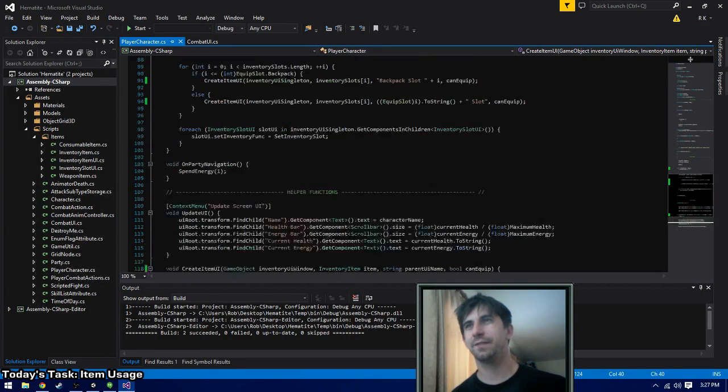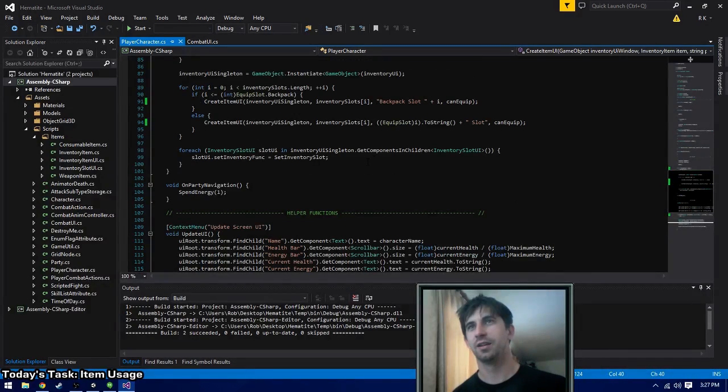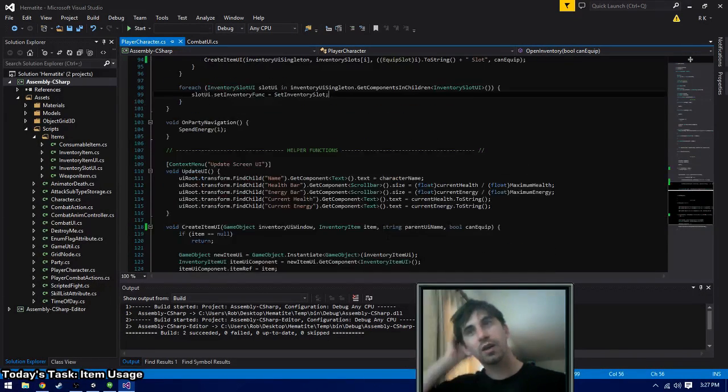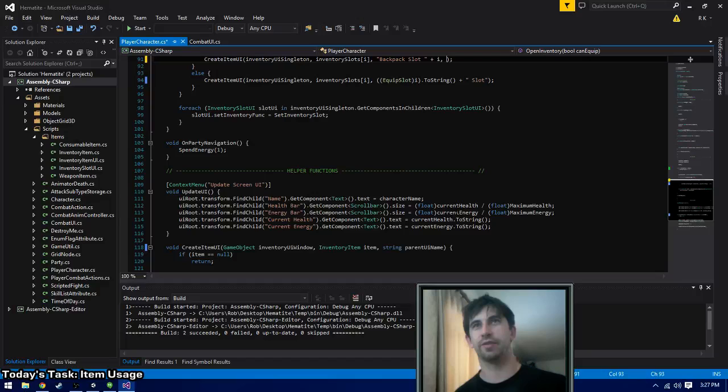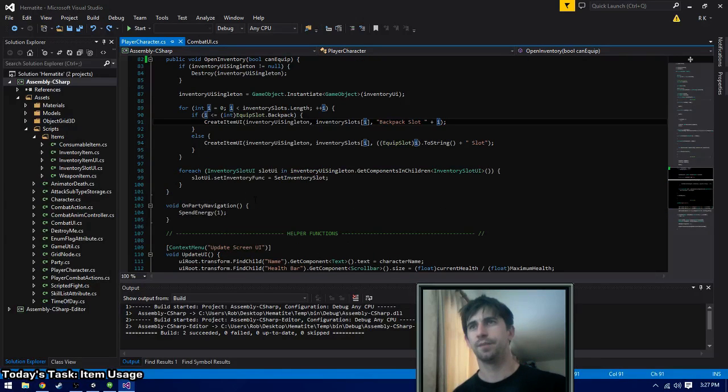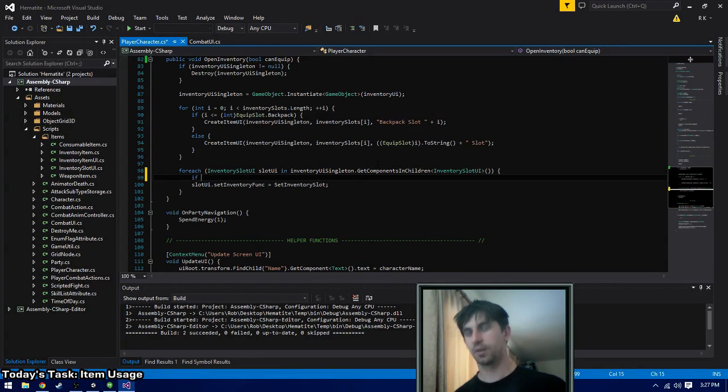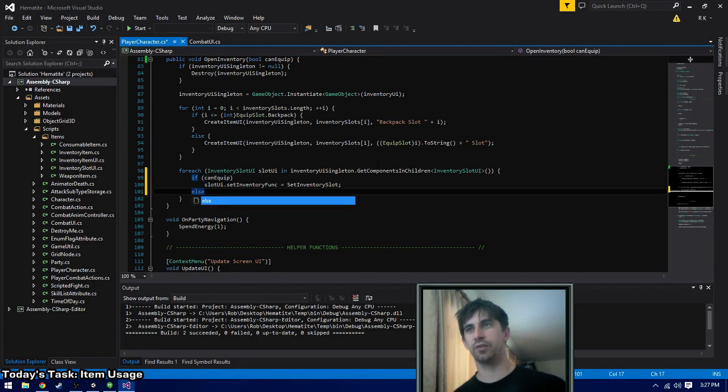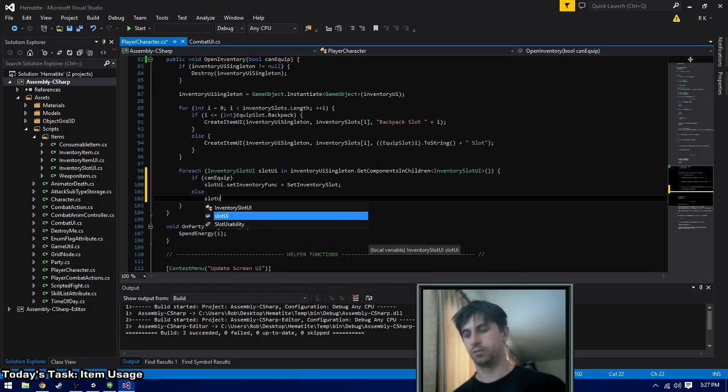Where do I set that function, actually? It would be here. Oh, okay. I don't need to pass that through. Cool. I don't mind passing around less information. If you can equip, then set it to this. Otherwise, set inventory function to a lambda that does nothing.